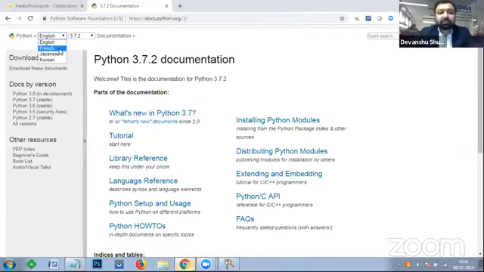There are certain other languages in which the reference is available: French, Japanese, and Korean. Moreover, these are the versions for which you can get the documentation and code. Python 2.7 is available, and as far as version 3 is concerned, we have 3.5, 3.6, and 3.7. These three are stable versions. 3.5 should be avoided because it earlier had some security issues, but later the security issues have been fixed. But Python 3.7.2 has a lot more to offer with respect to Python and data science. And the version of Python currently under development is 3.8.